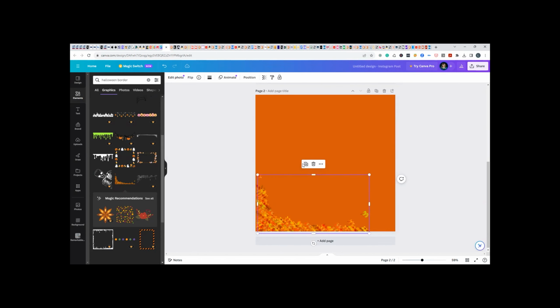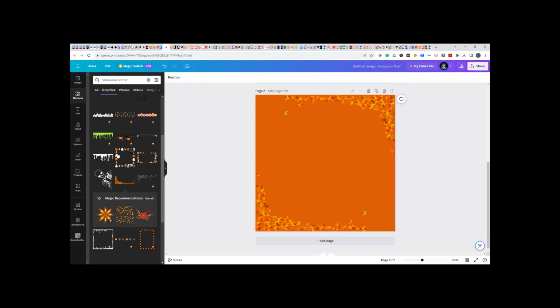So I can duplicate this. So there's two. I can come up here to flip, to turn it around so it's facing the opposite direction. Then I'm going to flip it again so it looks more like a frame where I could actually put something in the middle. So there's two flips. You can either flip it horizontal, which is side to side, or flip it the other way around, so you have an upside down view of what it was before, which is flip vertical.